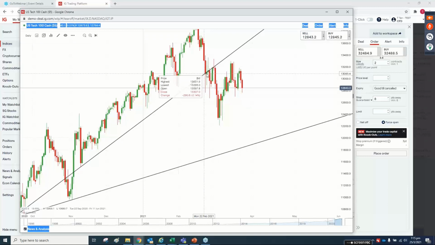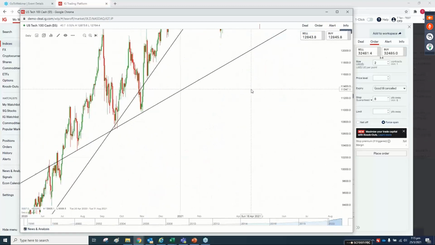If you remember a few webinars back, we were talking about this thing about tug of war. So the market has been trying to pull it up and down, and they are undecided, so they actually close back at the price that they opened at, or around about there, quite close. And then the next day it tries to go above, did not, so it went back down. So right now, if you look at this, this trend line is of a shorter term than the first trend line we drew in, which was this.